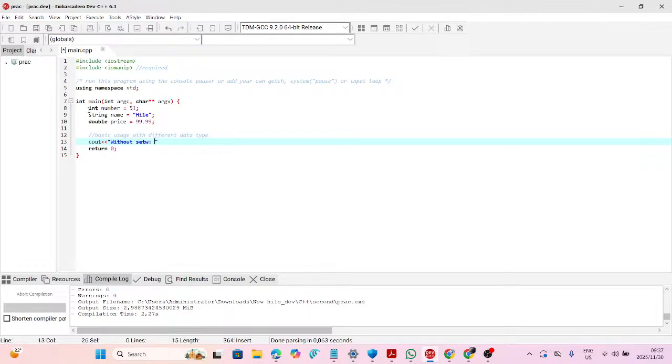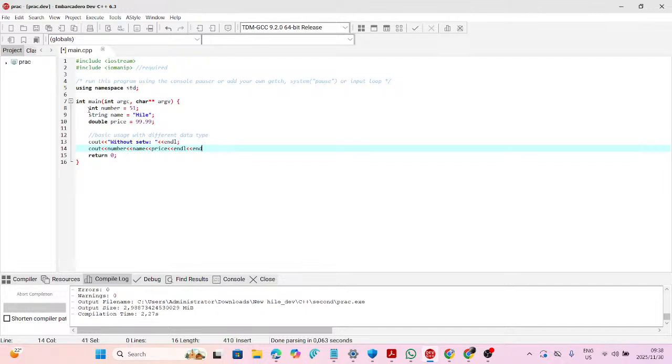Okay, and then I'll display an endl, just to create a new line. And then, I want to call the number without the manipulator, then call the name without the manipulator, and call the price without the manipulator, and then endl.